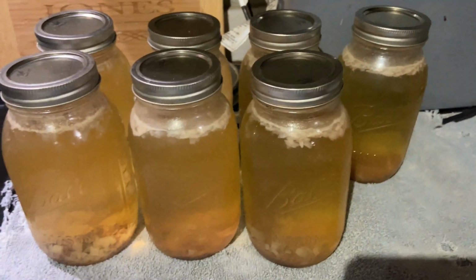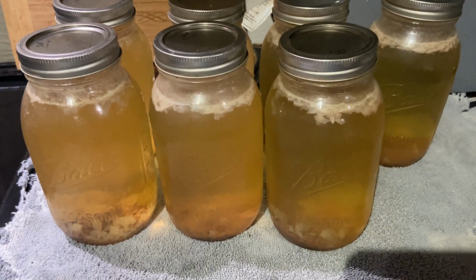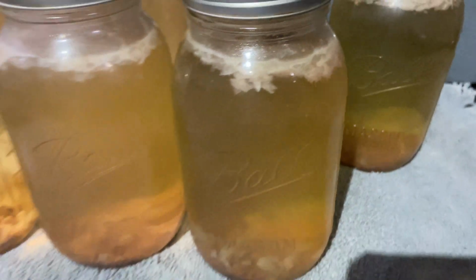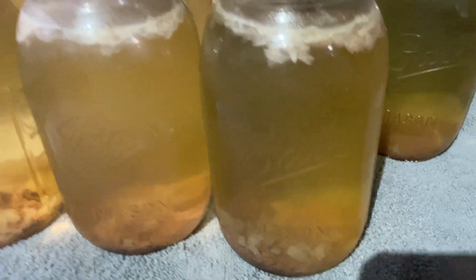We got 7 quarts canned, and then with what was left of the broth, we decided to just go ahead and freeze it. So we have a couple quarts of frozen broth too. I think that turned out really nice. I love having the onion in there, little pieces of meat. It just makes it exactly what we like, how we like it. It's nice and dark, good color.